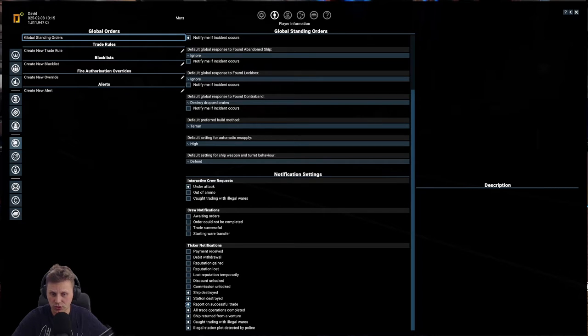I will keep those on. Report on successful trade. All trade operations completed. Ship returns from vent. Nobody cares about it. Court illegal wares. No, okay. So these are the settings that I'm going to be using for this. As for the trade, the blacklist and fire order arrival rights, that's stuff for the future. But this will actually help you. We're actually just making 37 due to trade.